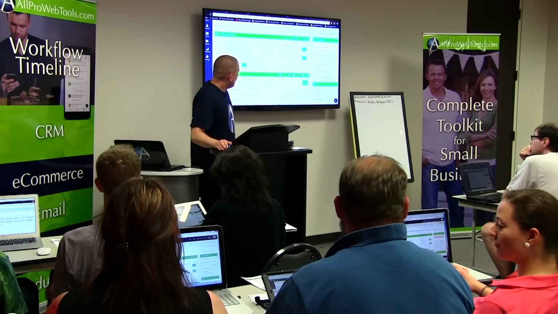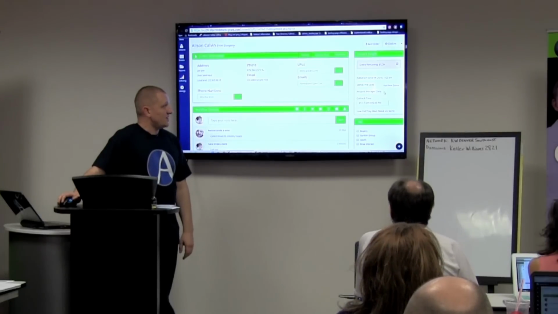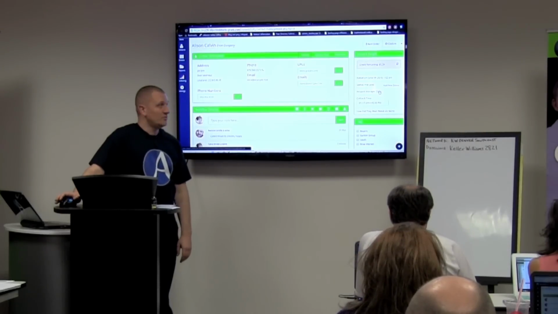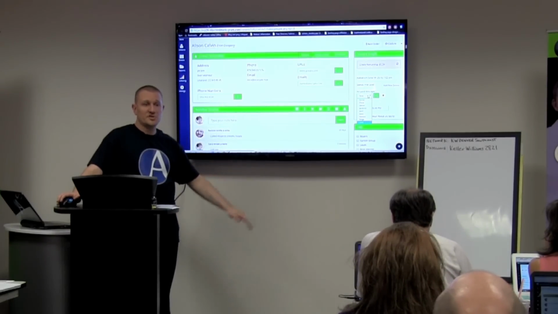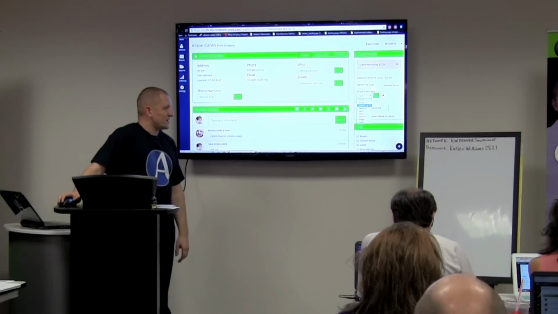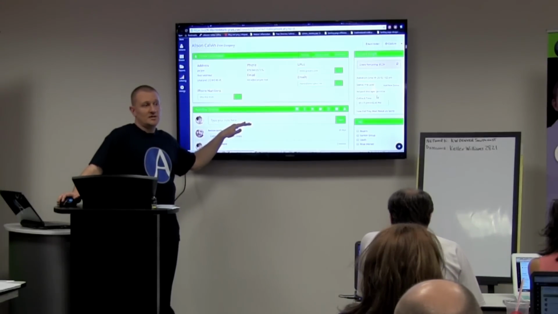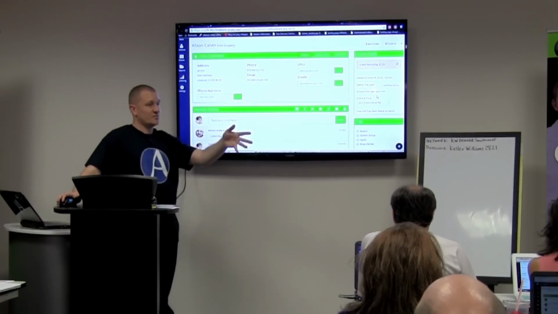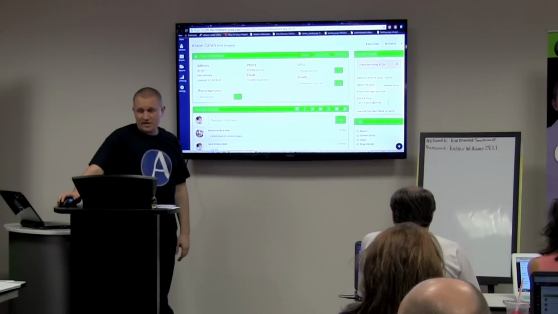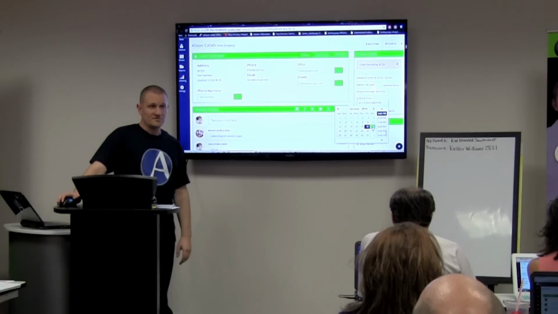As far as how to add them to that sales pipeline, right here where it says Account Manager Sarah, we can click on that and we get a drop down of all the employees in the company. So you can reassign it to someone else and update that information. And it's going to put a record in the timeline letting you know that someone switched the owner of that contact from one person to another. And then right here where it says callback time, that's where you can remind yourself to call them.